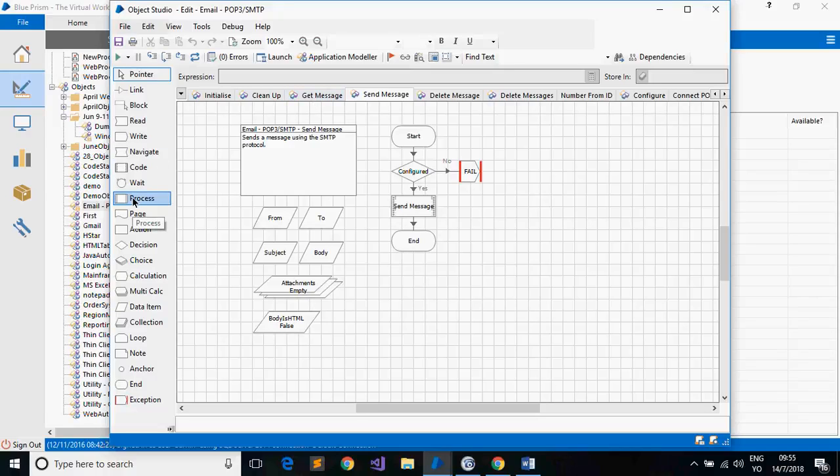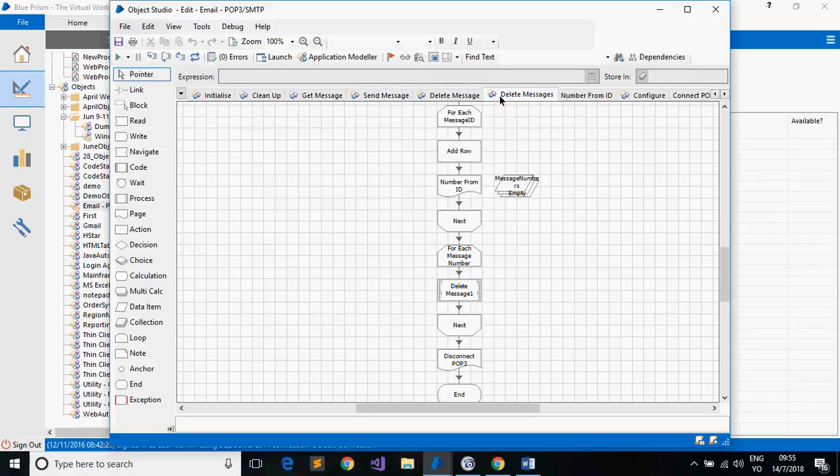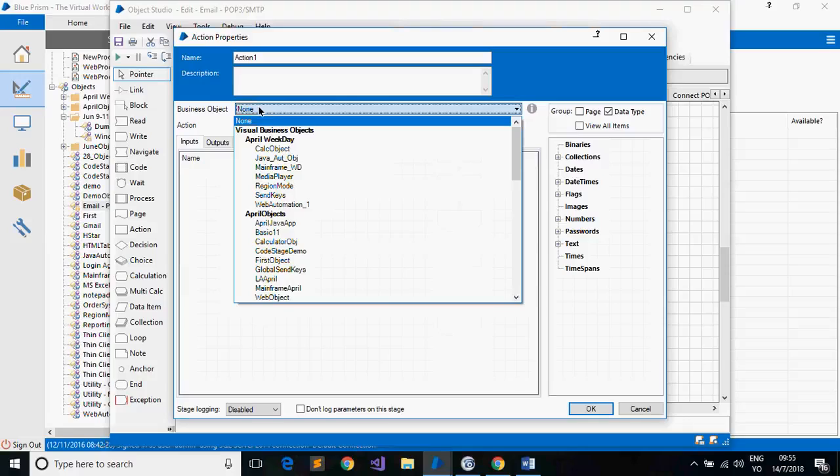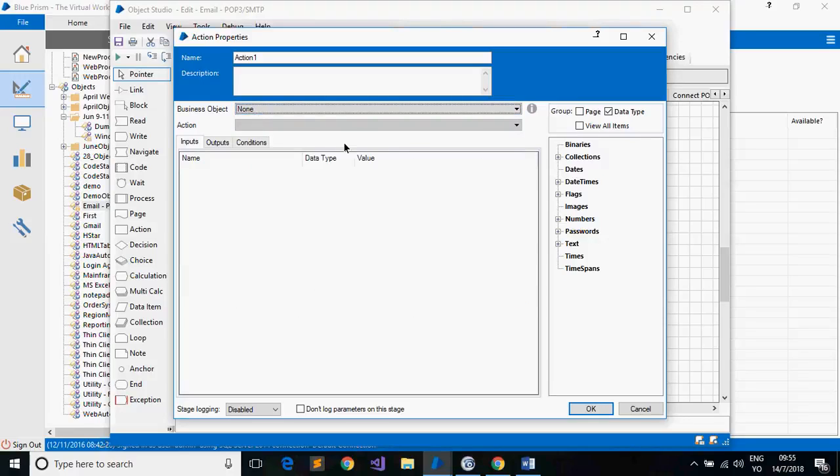Similarly, so this is email. Now what we are going to do is, we are not going to automate email or Excel sheet, but we'll choose to select any third-party application, right? Like I'll provide you an exe file, so that is also a third-party application. So the business logic to automate that will be written in the Object Studio, something like this, and we will use all these pages in the Process Studio. Remember, when we drag and drop in the Process Studio like this, we'll choose email POP3 and action as send email or configure.